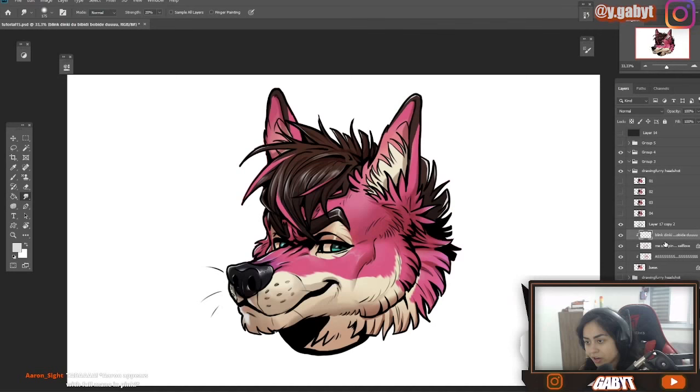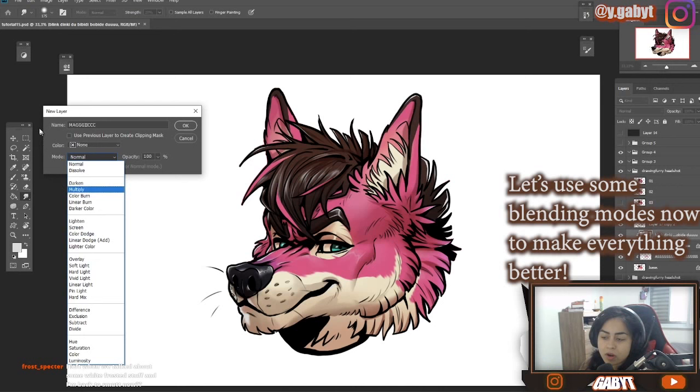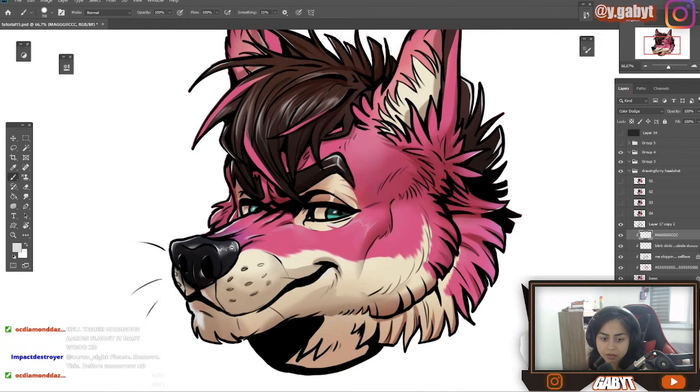Create a new layer, Ctrl-Shift-N. It's going to be our effects. Now we're gonna start adding effects. That's right. Color dodge. They make your art go brrr.